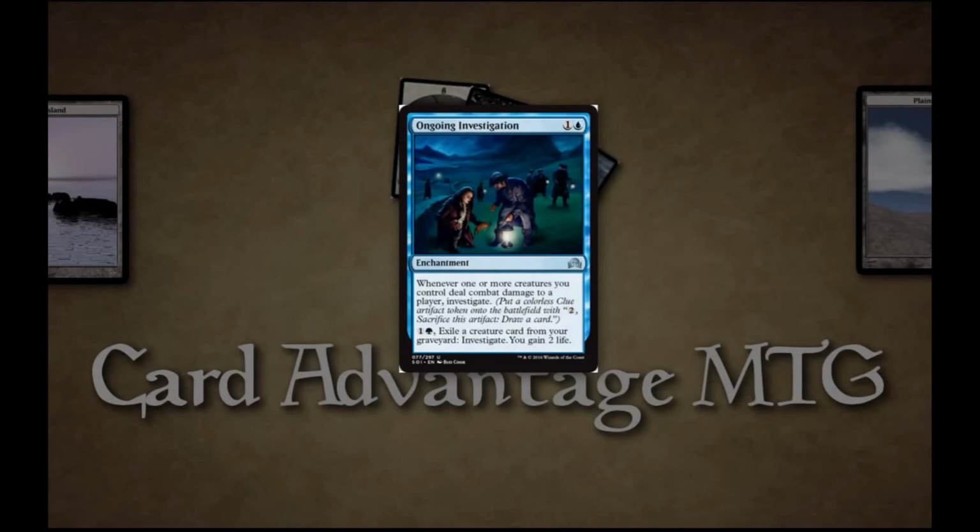Ongoing Investigation. 1 and a blue for an enchantment at uncommon. Whenever one or more creatures you control deal combat damage to a player, investigate. So you get 1 clue anytime any number of your creatures deals damage to a single player. So if you're in multiplayer Commander, you could possibly get more than 1 clue at a time.